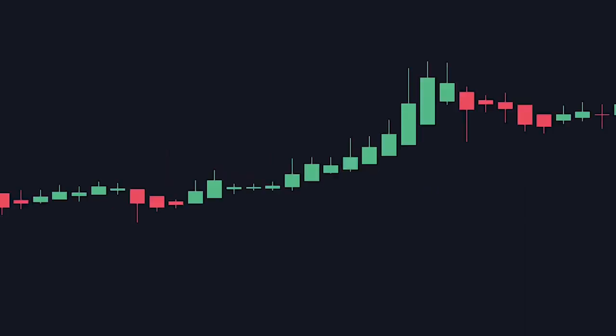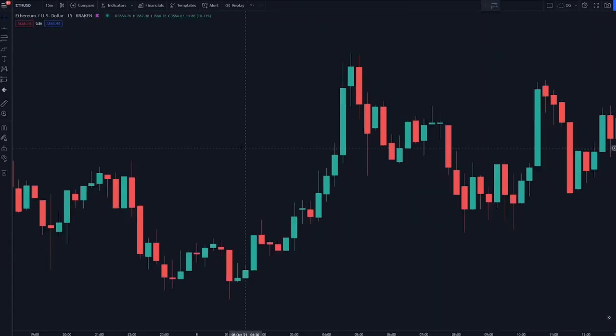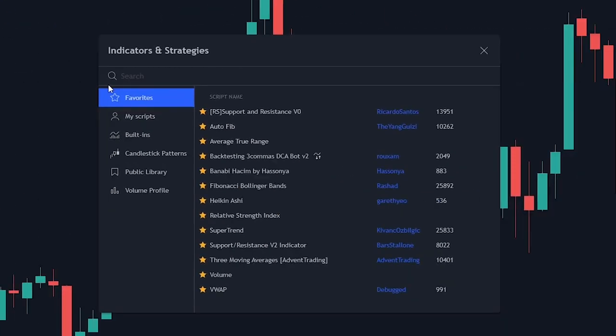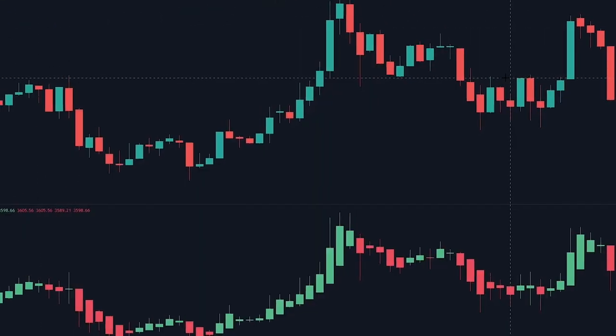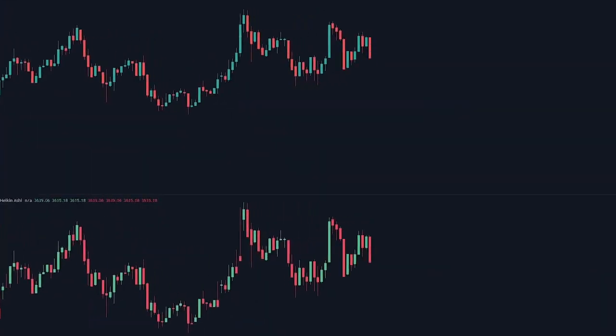So just make sure in the back of your head, you know the Heikin-Ashi is not the real price, it's the average price. Instead of just looking at the Heikin-Ashi candles, we're going to be looking at both the real time and the Heikin-Ashi at the same time, so we can read and understand the chart better. To do this, just go to TradingView, go to the indicators tab, and type in Heikin-Ashi. This will show both the real time candles above and the Heikin-Ashi candlesticks right below it. Now that we have the indicator added, let's move on to the strategy.